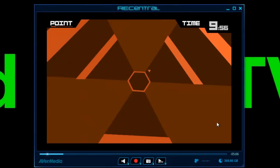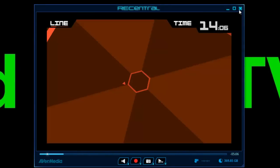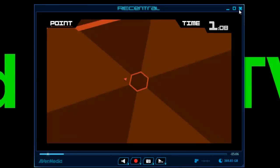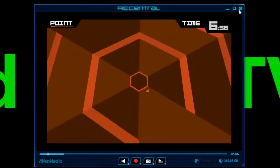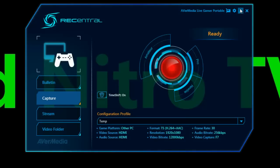Time Shift records a temporary file as you're playing — it's caching a temporary file. So when you go back in time and click record, that's where it's getting the video from. The only downside is if you exit the viewer window, the temporary file is gone. This is good and bad — on the one hand, you don't have temporary files clogging up your hard drive, but on the other hand, it's gone.